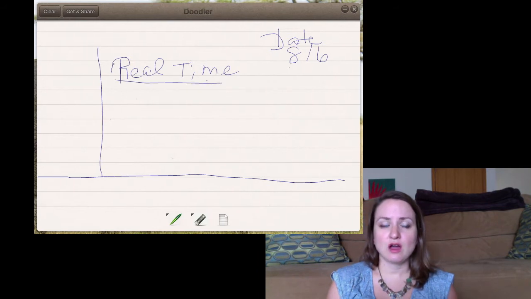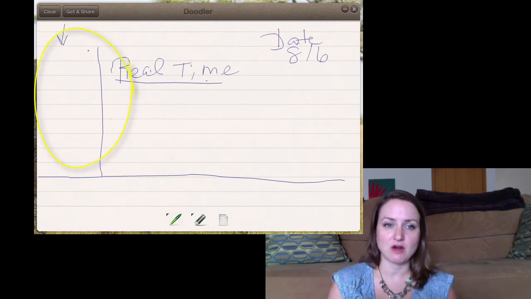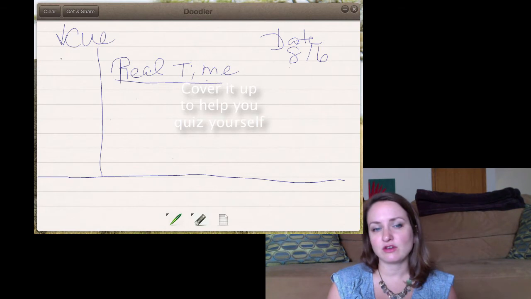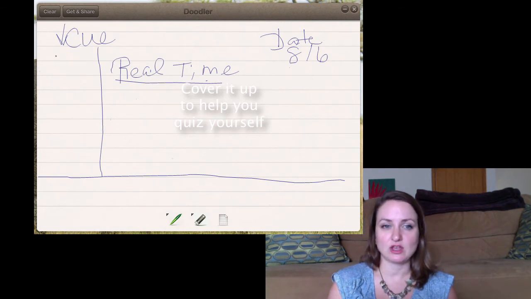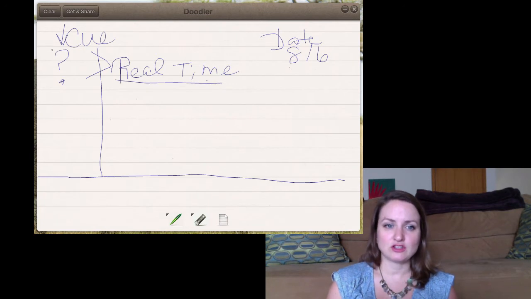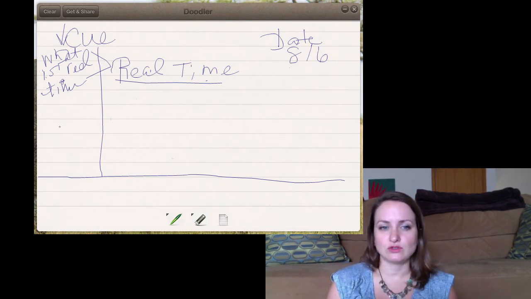When you are done watching the video, you are going to use this column over here, this little bitty area that we marked off. Okay, this is called our Q area. Okay, and our Q area, there could be lots of different things that can be put into it. You could write questions that you might have about the video that relate to the information on this side. Maybe your question is, what is real time? What does that mean? And so you could write that down and you could bring that up when you come to class. You could also use the Q column to help you to study for tests.